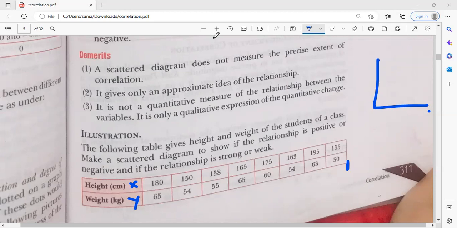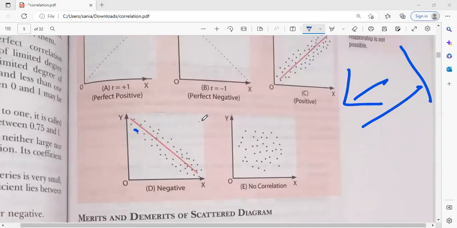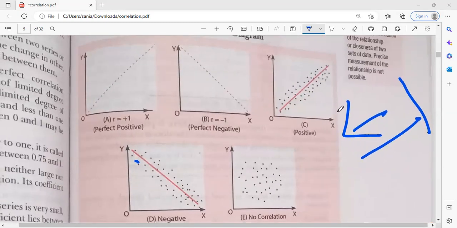Okay, tell me. Positive? Ma'am, how do we find that? I'm not sure. I just plotted the points. Okay, you plotted the points. Now just join all the points and tell me how they are looking. Are your points going upward but zigzag, or coming downward but zigzag, or is there no pattern, with some points left, some right, some up and down?